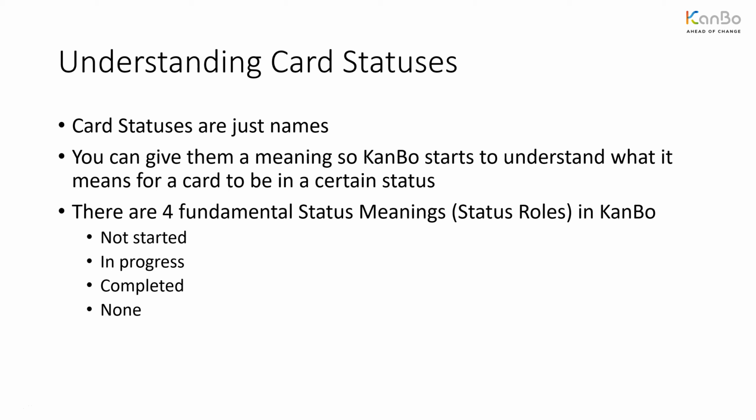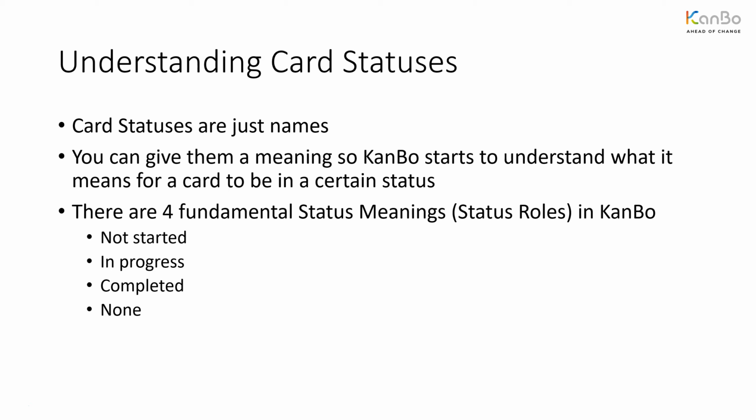And there's one very interesting role meaning which we name none. It's called none because when you create a list or a status and you give it the meaning none, that means all cards in this status represent something else than work, so probably information. For example, I usually create a first list in KanBo with information about the product or the project or a team, and all cards in this status will not be considered by KanBo as work. They will be just information. So there will be no reminders. There will be no late dates if you create some dates in there, because KanBo doesn't see cards contained by this status as actual work.